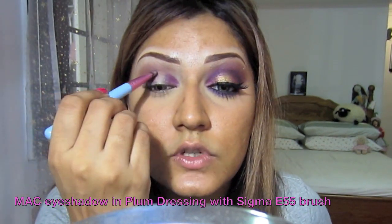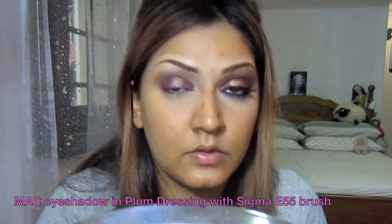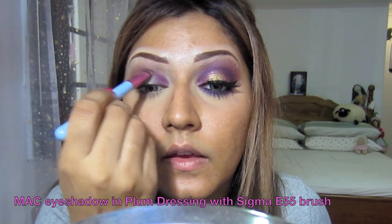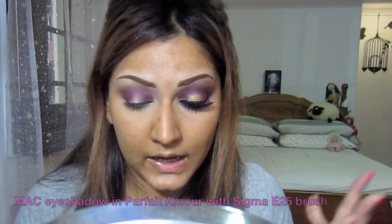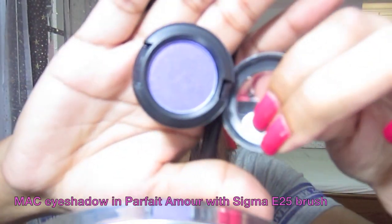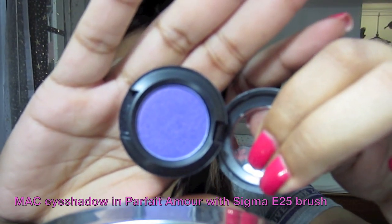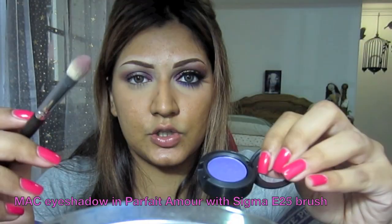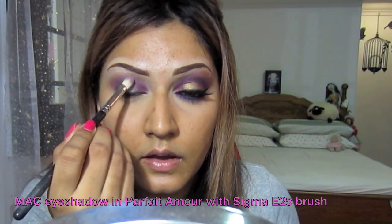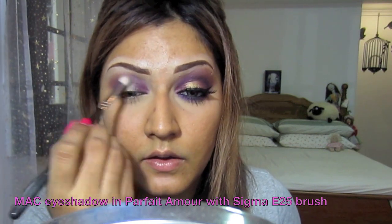And I'm also just gonna do a curve here, just to connect the two sides. And I'm also gonna add another purple as well, and this is called Parfait Amour by MAC. It's a purple as well, and with the same blending brush for the Plum Dressing, I'm just gonna be using the same one, and just apply it just slightly above the color we just applied.